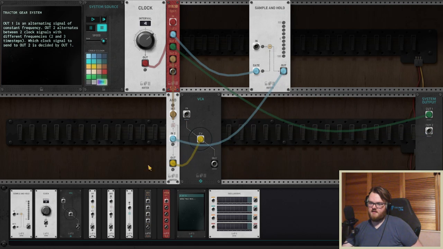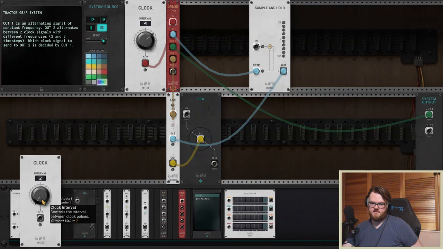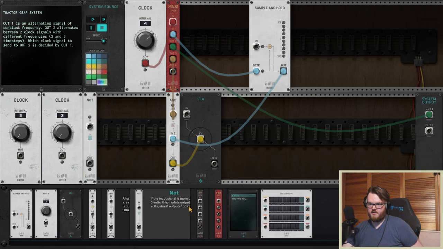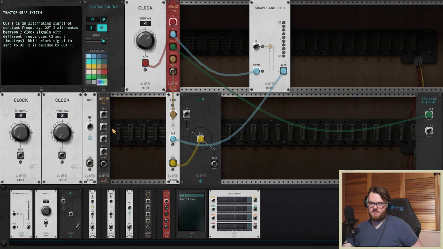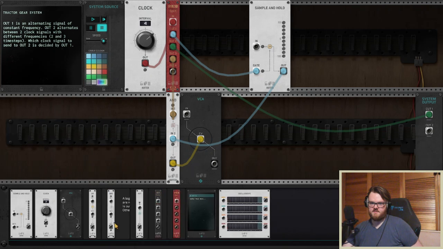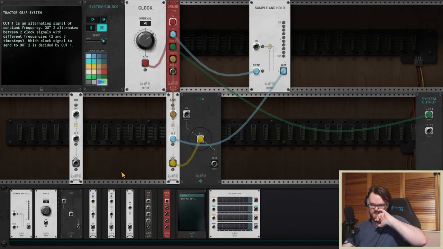If that and that are 100. 1 second. Don't think this is right, but I don't even need this. I just need something that fires all the time.